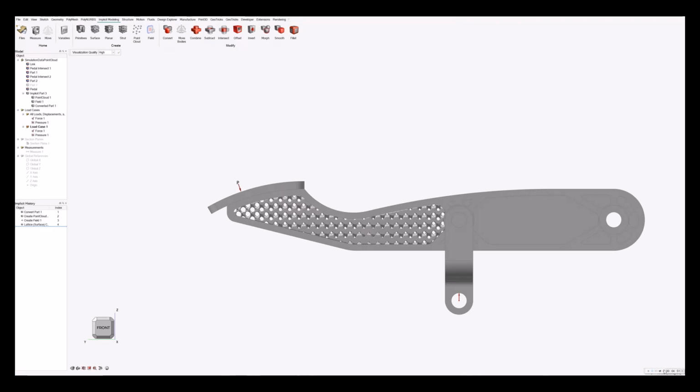This is in essence how we use point clouds to create field-driven effects in lattices, and more specifically, how we can use simulation data to create point clouds for the same purpose.